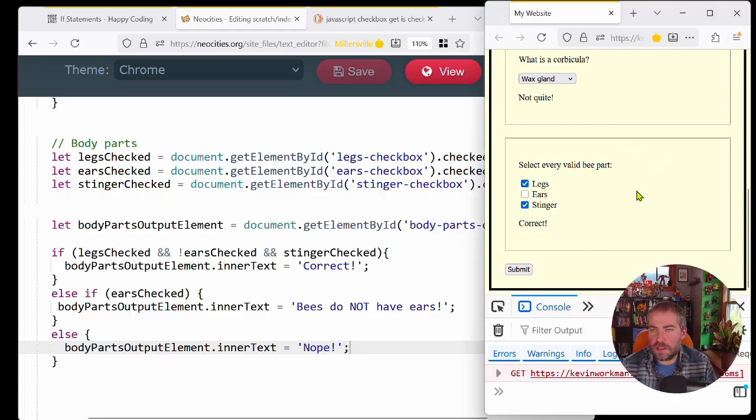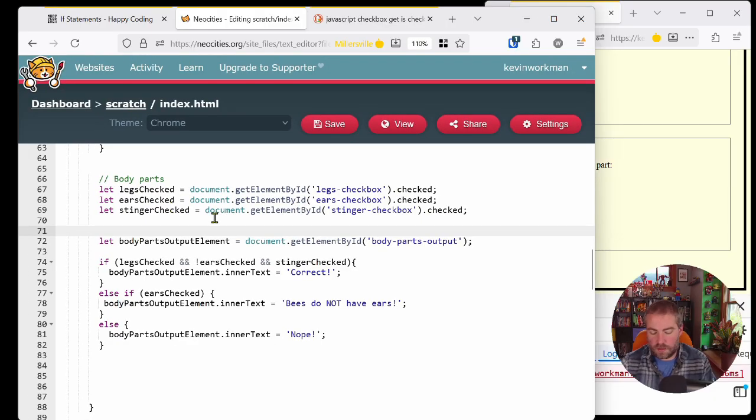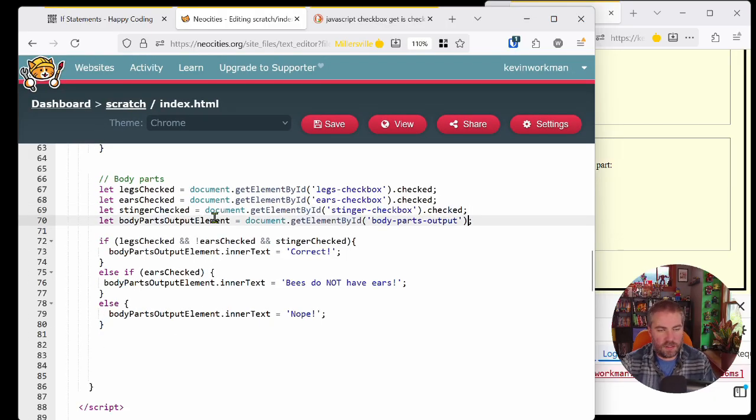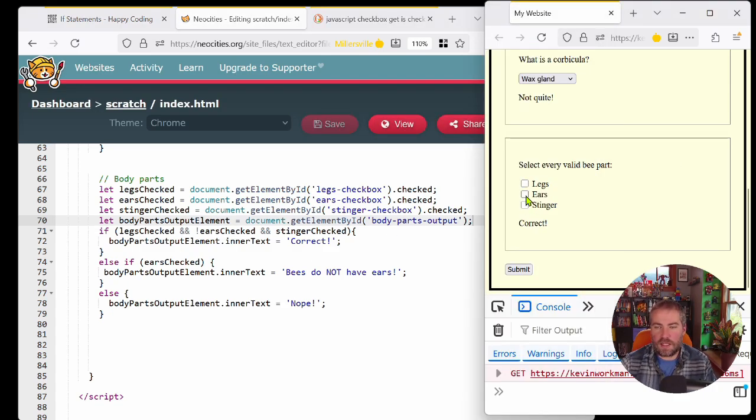Okay, so this is honestly getting a little longer than I intended, but I'll just do one more because it's a little different than the others, and it kind of builds on the idea of there's different types of input. You look up what it is, like the syntax for it, what tags you use, what fields you use in JavaScript, and combine it all. So the last thing I will introduce is the idea of a radio button. So let me smush some of this code together now that I know that it works. And if I sort of look at my checkboxes, I can select any combination of them.